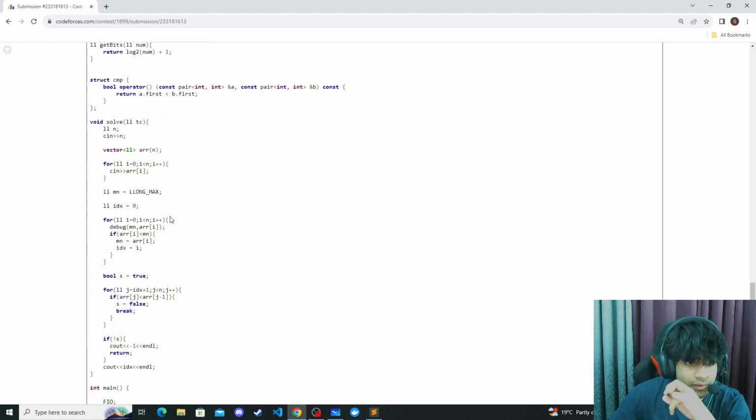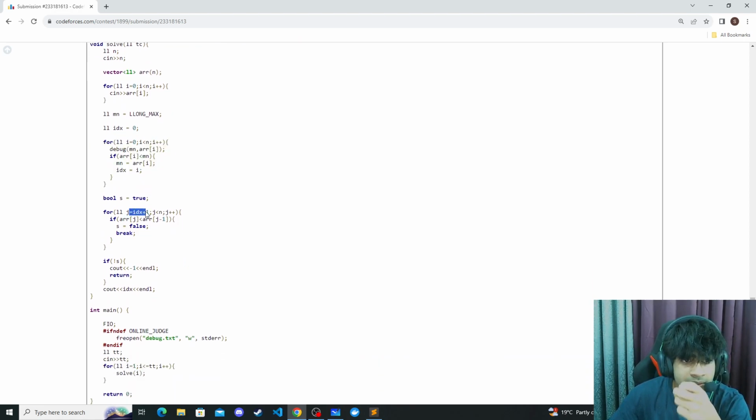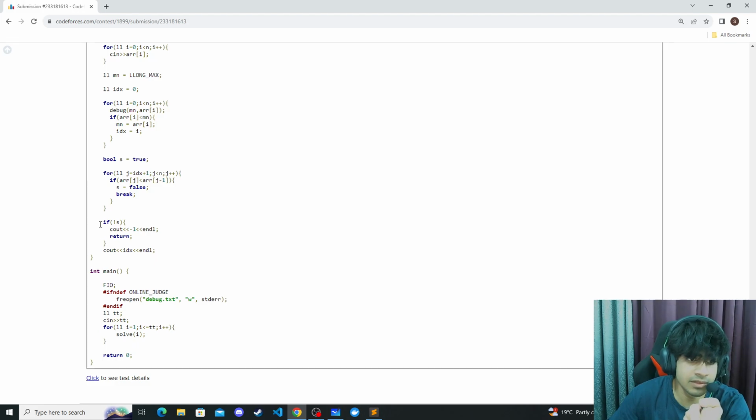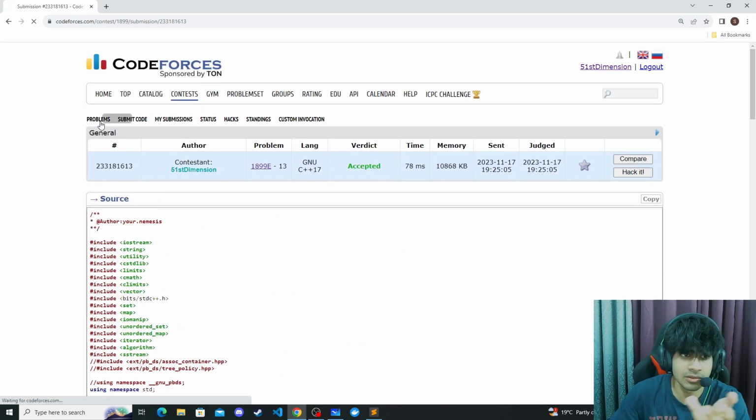So again, if you look at the code, this part: I find the index of the minimum element, then I check whether everything after that minimum element is sorted. If it's not sorted, it's -1. Otherwise, the position of that minimum number is my answer, because before that I would need to sort things.